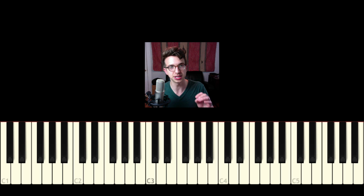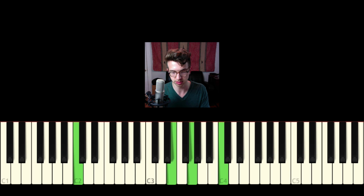And guys, I want to also mention that when you're trying to figure out what these notes are, you don't really want to do it in terms of an interval. It's not an intervallic exercise where you're determining the relationship, if it's a 3rd or a 4th or a 5th from C. It's really more about hearing how each scale degree sounds within the context of the key. Meaning, if I play this cadence and I play this note, that A sounds different in context compared to E or compared to F.